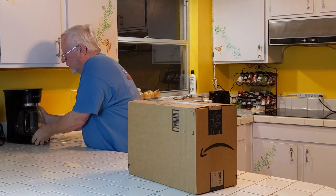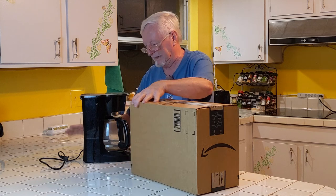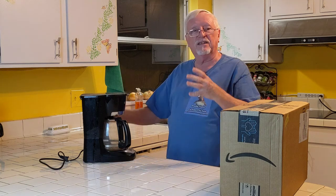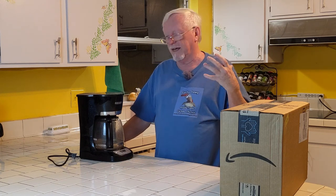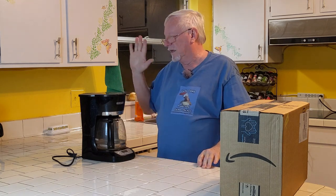Here's our old coffee pot. It's still got water in it from this morning. Smells good — great flavored coffee. But anyways, it's dead. We've had this one for, I guess, over five years. When you think about it, I use this coffee pot every day, and no wonder it went bad. I noticed it hadn't been getting very warm lately, but it bit the ghost.